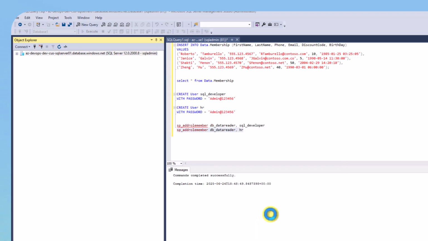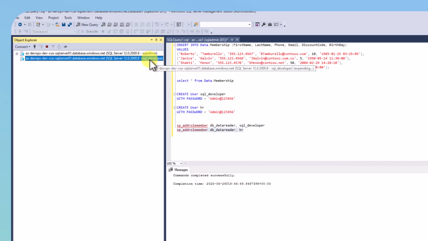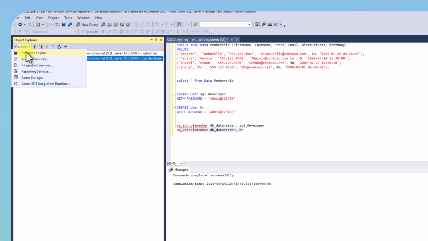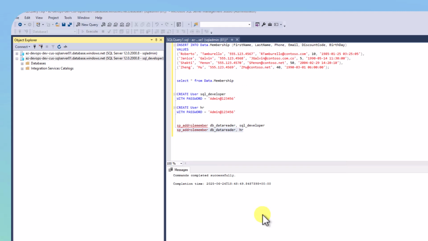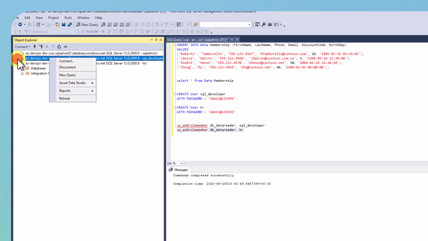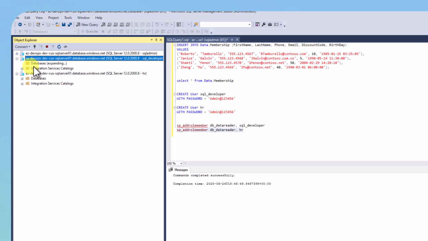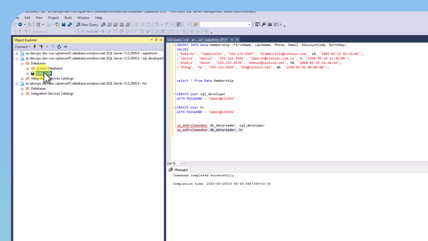So ensure that you choose the database name. And now I got connected to the database one database using the SQL developer. Let me also log in to the same database using HR. So now I will connect to the same database with different users.